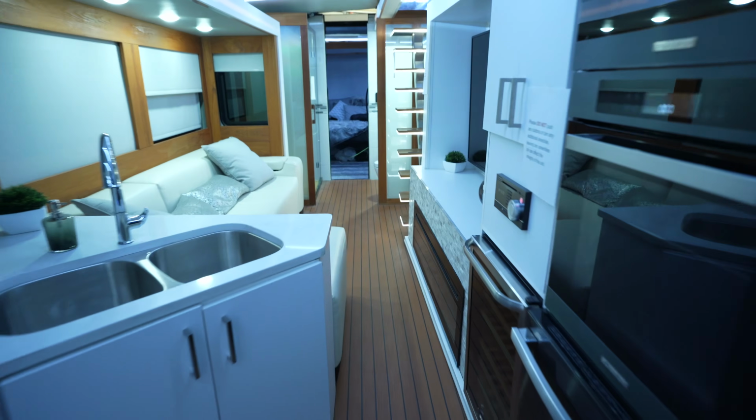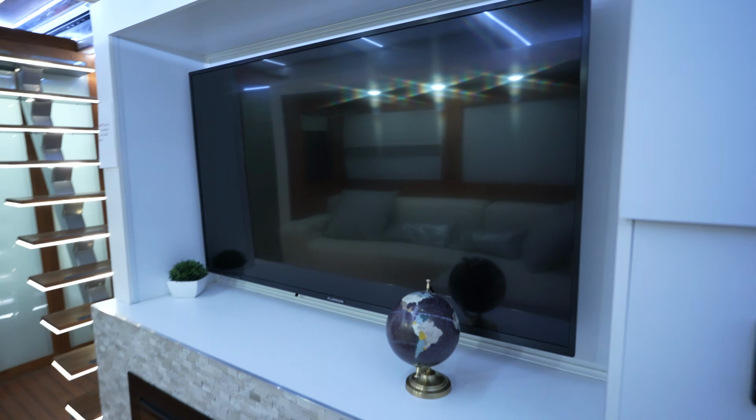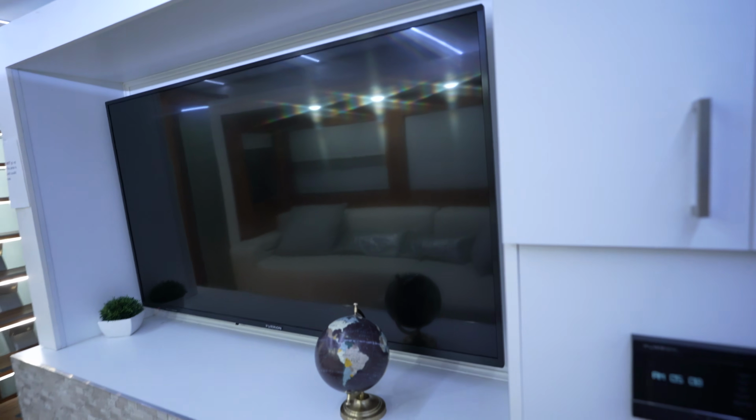I don't think it's wood, but it's definitely a wet material that's designed to get wet. This thing is very interesting looking. I don't even actually fully know what it does. It has this massive, I would say probably 80-inch plus TV. And one of the interesting things is there's these hydraulic struts here. I'm assuming this roof opens up because you can see around it a little bit.